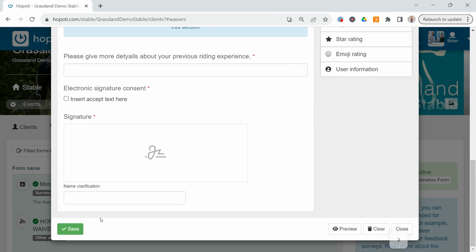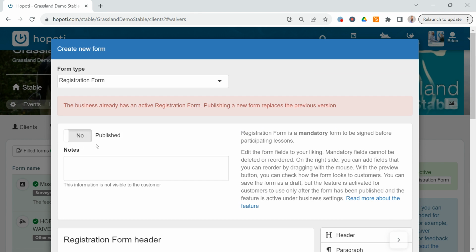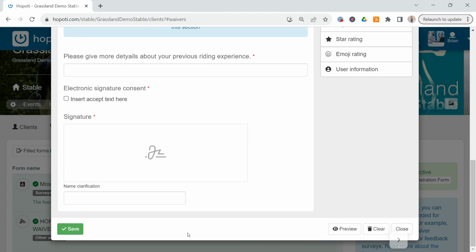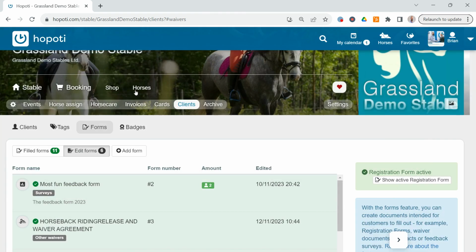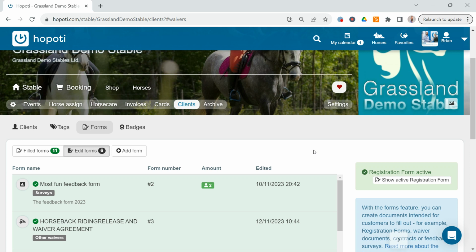Once you're happy with it, you can turn it on to published, and then hit save. Once that's done, it's a question of thinking about when you want these to go live. Obviously, it can be handy to have them straight away. You might want to say, okay, let's start collecting these new forms straight away, because what if the previous form might be missing or something like that?